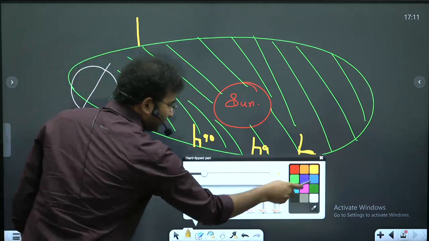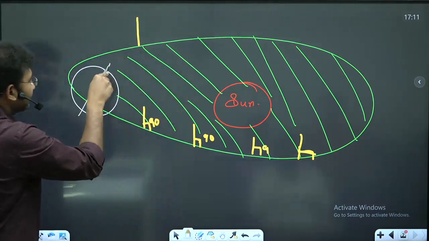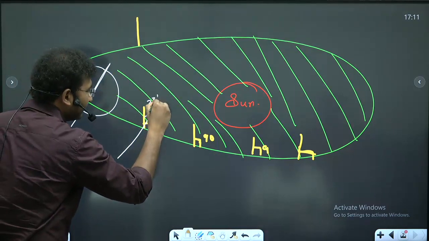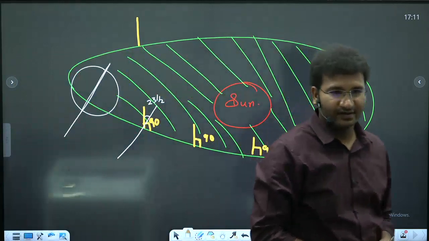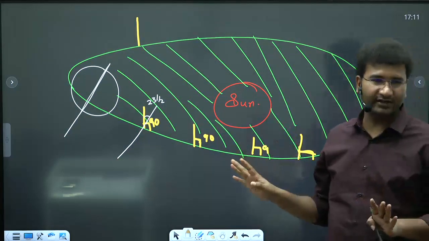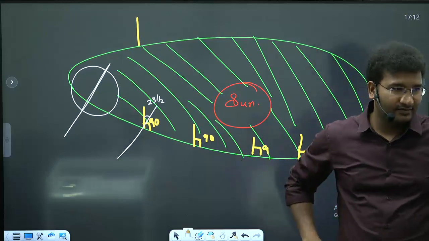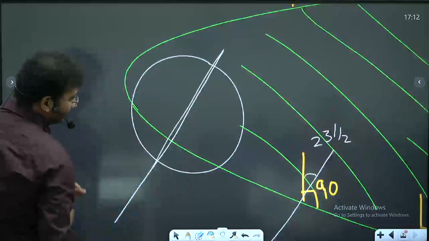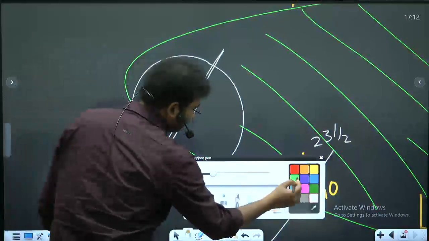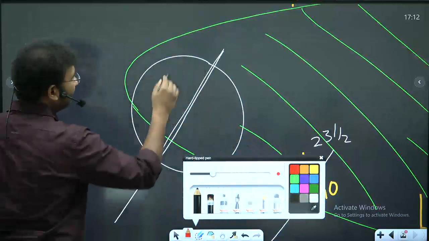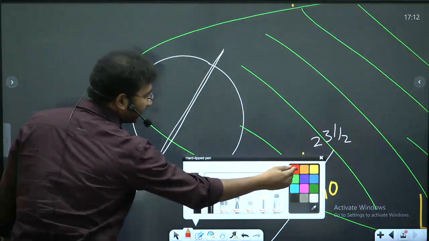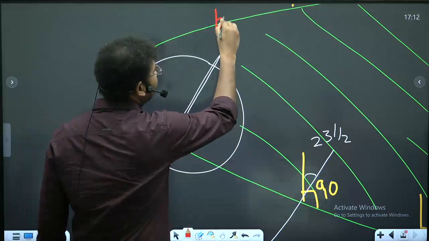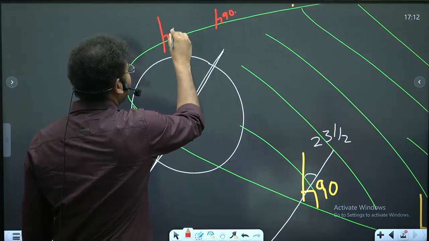So, from this perpendicular, our axis, this is our axis, right? Now this axis is tilted for 23.5 degrees. Clear है? अभी भी doubt है? Yes? That means what I'll do is I'll draw a perpendicular line here. Look, the red color line which I am going to draw is a perpendicular line on the orbit. Perpendicular line is nothing but a normal, a straight line, 90 degree line. So this angle is 90 degrees.